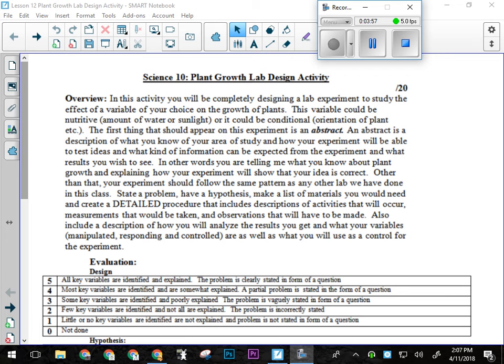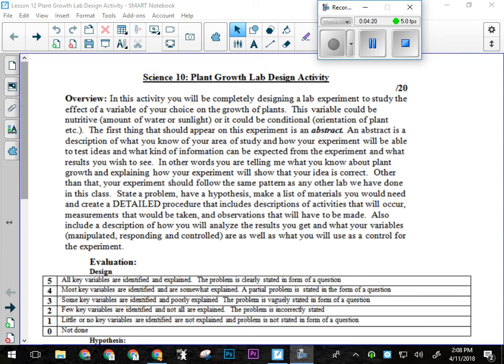You have some little blurb about why light is important. Okay, that would be your abstract. Then after that, it sets up just like any other lab: your problem, your variables. So problem, design, and then hypothesis, materials, procedure. It should look just like, and I think the template is there. I've got all those things in there for you. You just have to fill them in.